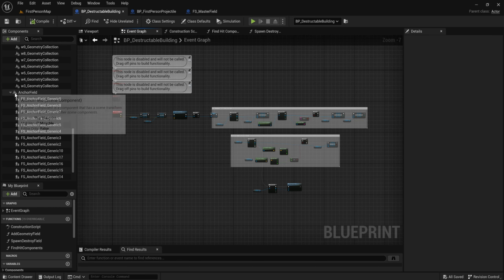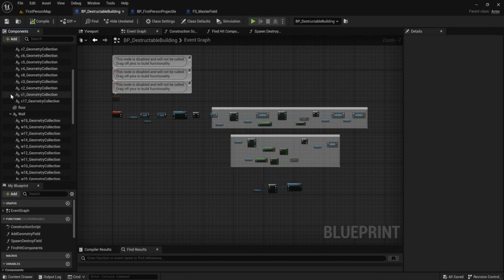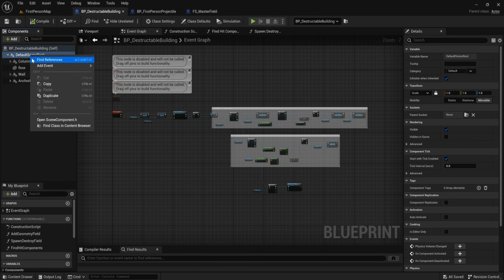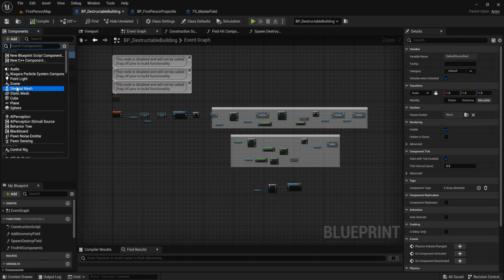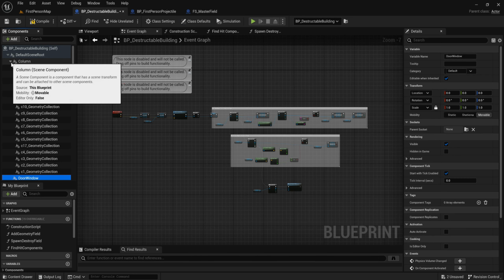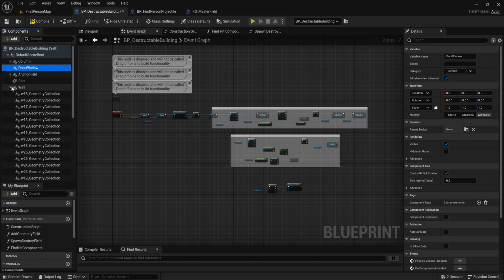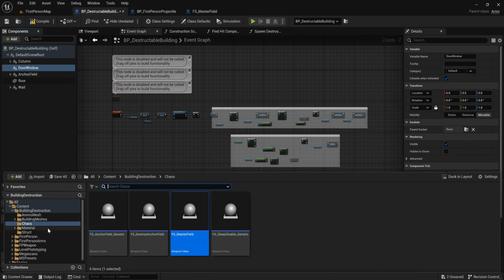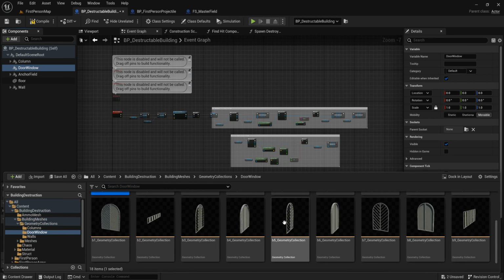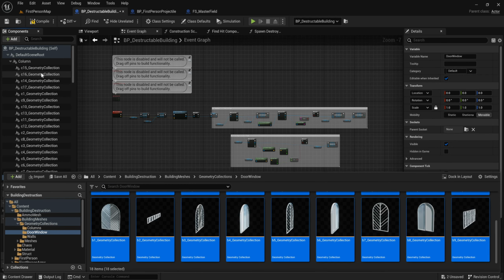Now we add the door and windows to this building. Click on this and add a new scene component. Name it door window. Go to building meshes, geometry collection, door windows, select all of this and drag it to this door window.